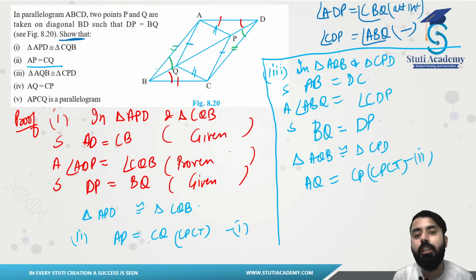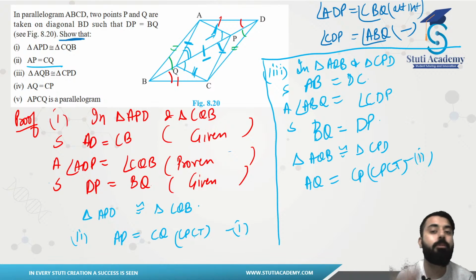We can take these two triangles. I know AQ is equal to PC. I know AP is equal to CQ, and this side is common, side angle side. I can easily say this angle is equal to that one, and this angle is equal to that one. So you guys see, pair of alternate interior angles are equal, opposite sides will be parallel. So once you have proven opposite sides equal and parallel, then ultimately you can say the figure is a parallelogram.